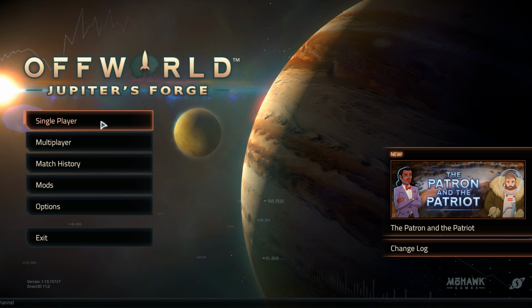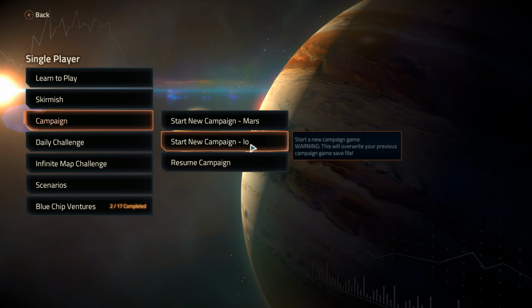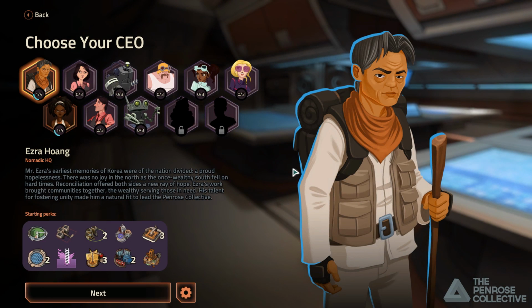For now, let's go ahead and move straight on into a campaign, a new campaign on Io, which is the moon of Jupiter that we will be playing on. Very inhospitable, terrible place to be. Let's see what we can do.